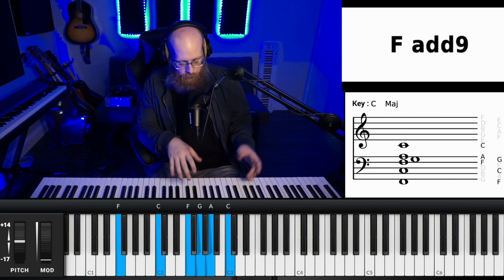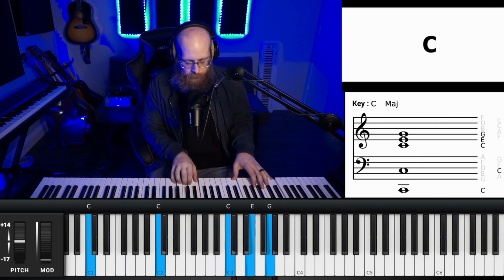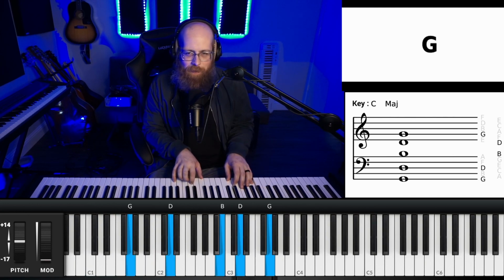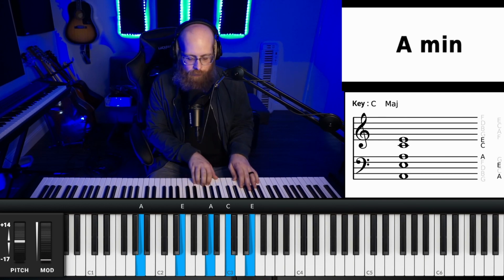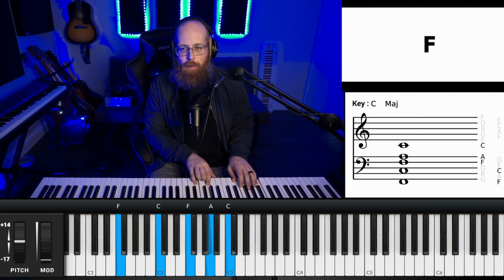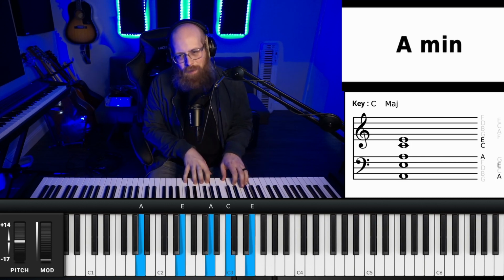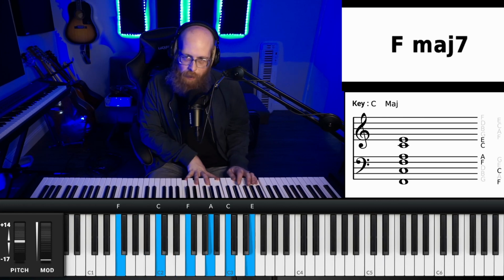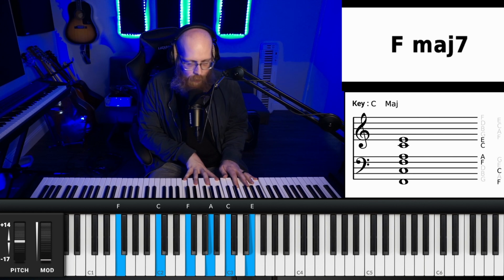So you can do different versions or different inversions of those chords. For some reason, you can jump around quite a bit, and this chord progression doesn't bother me. I just go straight to 4 here. That doesn't bother me, whereas in other chord progressions, it kind of does. A lot of that's because A minor is kind of an extension of 4. You can play an A minor over A, so it kind of works.